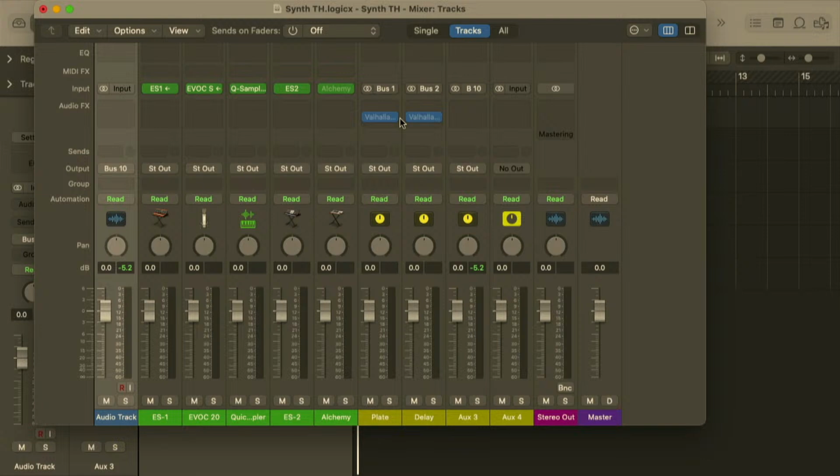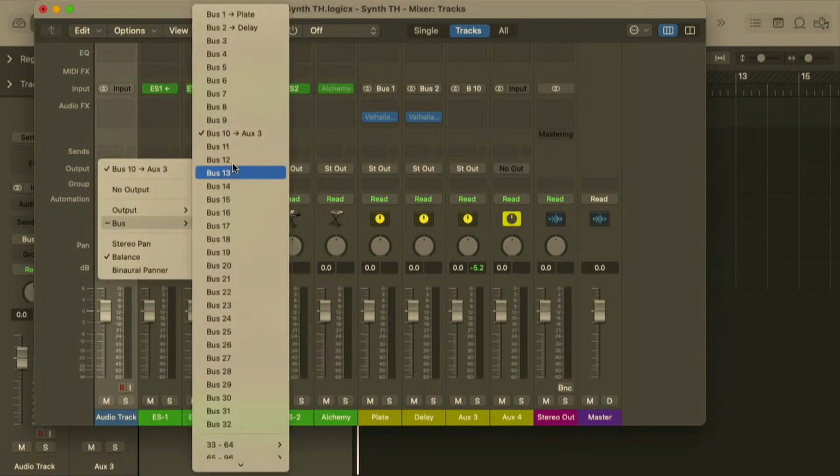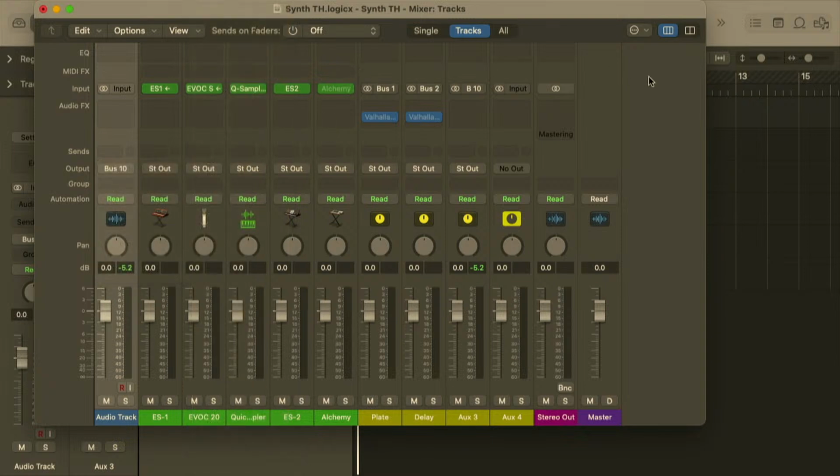Before I get started here, I need to tell you something about how we're going to deal with this audio. Typically, when you load an audio file into Logic, it automatically comes into the main page, and it's set up typically to send out of the ST out, or the stereo out. Now, if you'll notice on my output, I've changed this to a bus. So I've taken its output and just moved it to a specific bus. And what this does is it lets me decouple the audio from actually being heard. It's still routed internally within Logic, but what we're going to do is not hear it.